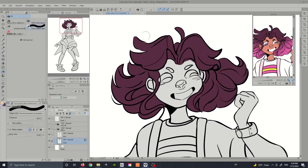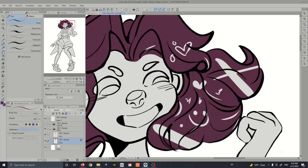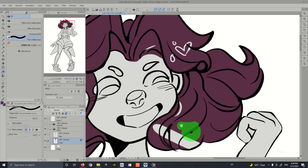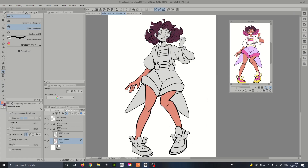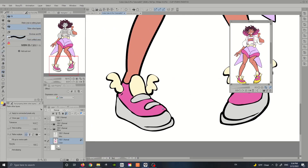You've probably noticed I went over some little gaps with another tool — this is the Paint Unfilled Areas tool. With the color you want selected, you can quickly go over these areas, and it's perfect if your line art has a lot of texture that's creating little unfilled pixel fragments. I rarely change my fill settings, but I'll always have Close Gap at the maximum setting and I'll turn off Area Scaling when it overflows a section. Every so often I'll adjust my tolerance settings, but I don't change much from the defaults.